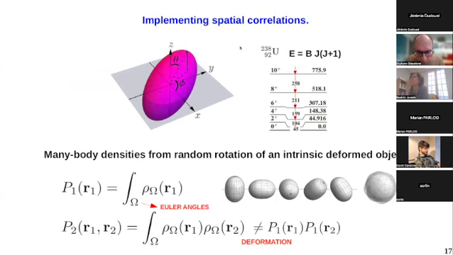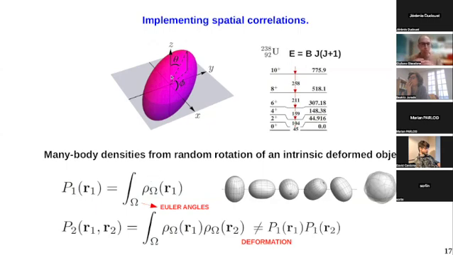So we know from low energy nuclear experiments that a very powerful approximation for describing certain nuclei is by coming up with some intrinsic nuclear shape, typically an ellipsoid. And what this shape does is precisely that it allows you to encapsulate the effect of spatial correlations of nucleons, which are non-trivial. So how do you get some two-body correlations from this? If you start with some intrinsic density of matter, which is deformed in some intrinsic body frame, then a physical one-body density would be obtained as an average over all possible orientations of this object, which would be again spherical, so an average over Euler angles if you like.